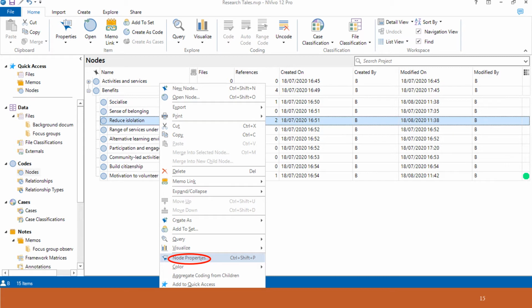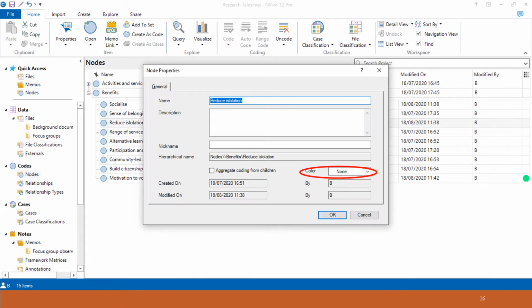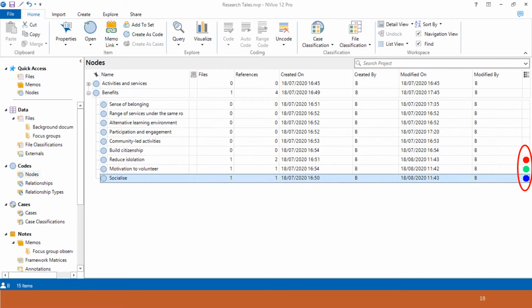In the second example, I show that you can also set or change a color by going via the node properties. And here we are in the node properties, and I circled where we can amend the color settings. As you might remember from tutorial 3a, this window also appears when you create a node, which means that we can also set a color when we create a node. And after we then pick the color, I went here for red, we then click OK. For this example, I chose a color for a different node, so in total we have 3 nodes with colors.